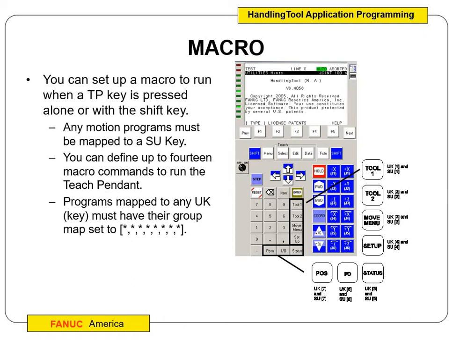We can set the macro to run when a teach pendant key is pressed — this is the most common method for us, other than a call-out in a program. Our teach pendant has soft keys like tool one, tool two, move, setup, and IO status that we can assign macros to. On the right-hand side it tells you what you can assign them to: UK1 and SU1, UK2 and SU2. The difference between UK1 and SU1 is user key 1 versus shift user key 1 — so you're either pressing tool 1 alone or pressing shift plus tool 1.